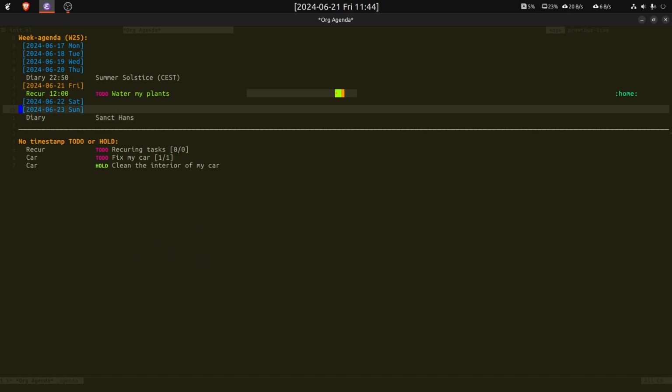And there we have it. It's now a habit, and you can see it turned up. I haven't done it yet, but today it turns up, and there's 2 days more to do it. And then the last day is orange to create a warning. Now it's the last day. I have a 2-day window to do this.